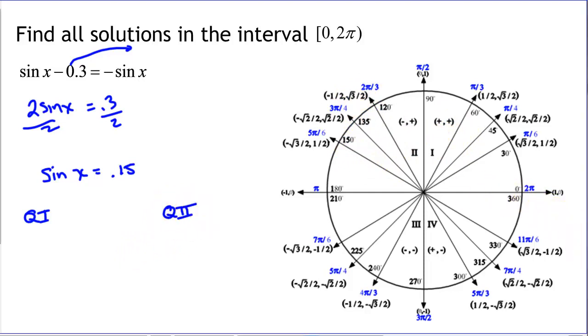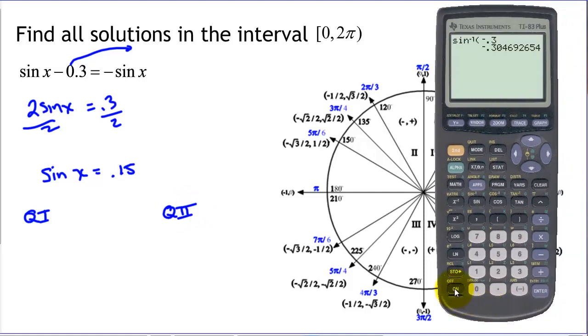We need to figure out our reference angle first, so let's bring our calculator in. We're going to be taking the inverse sine of 0.15. And we get 0.15. Now that just happened to come out that way. I just picked this and I guess got lucky that the two numbers were about the same. Now 0.15 radians is in the first quadrant. So that is our first quadrant solution.